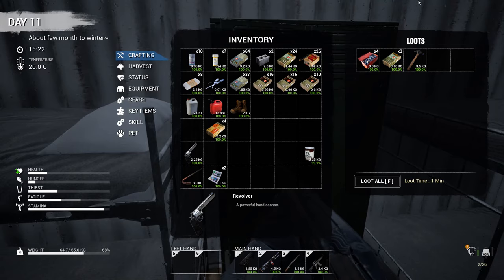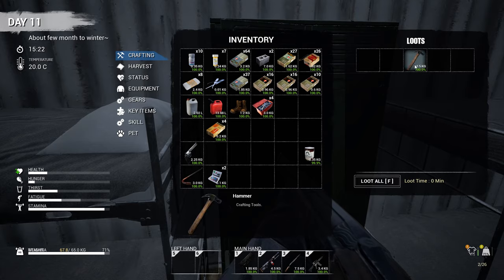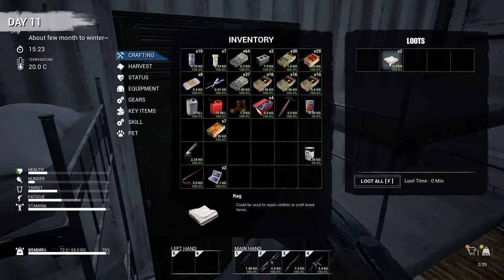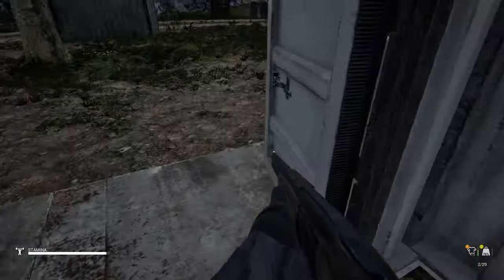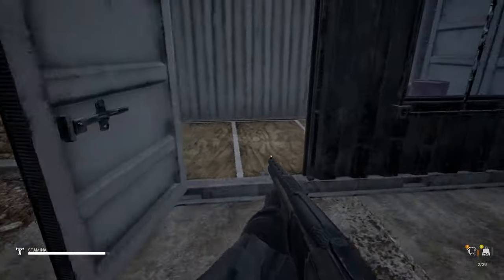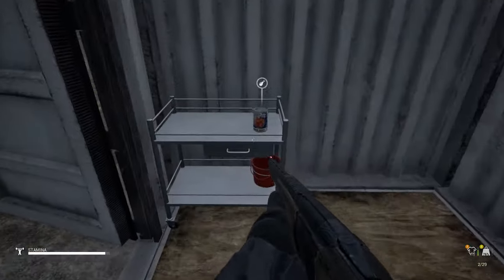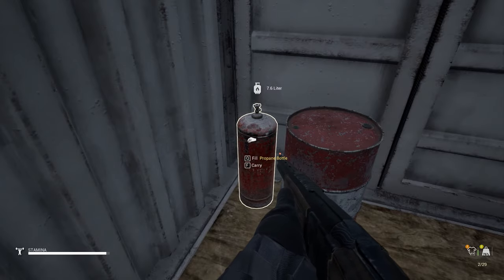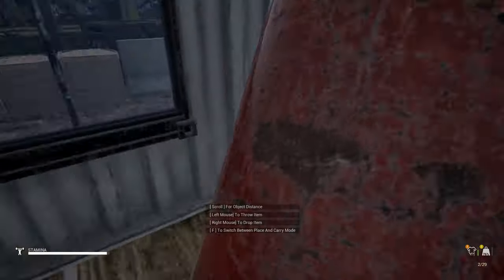Something over here, okay, some boots. Yeah, we do have something. Look at that, look at that. Boy, I need to check this over here. Okay, one more explosive barrel. Fantastic. We're gonna take probably these propane bottles. Yeah, why not? Carry this one.